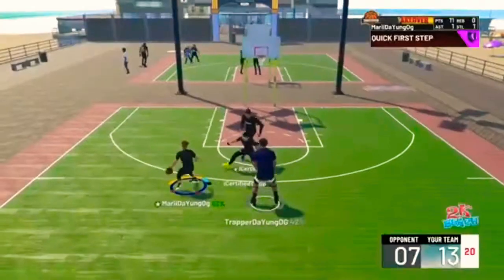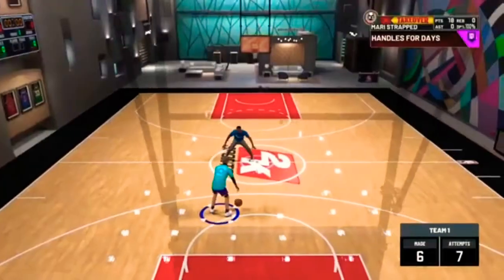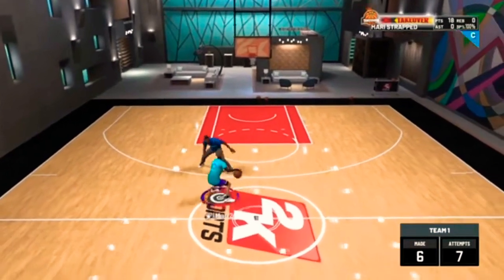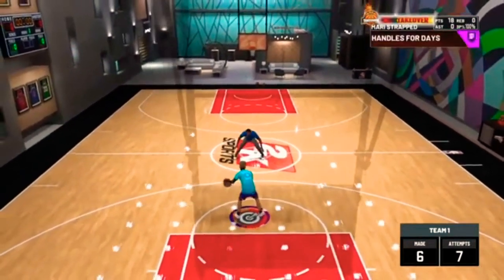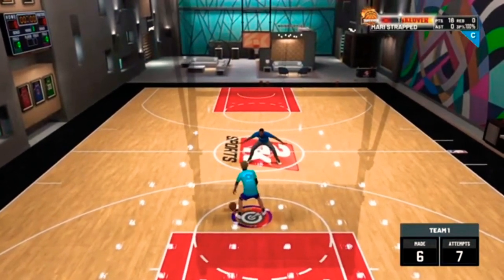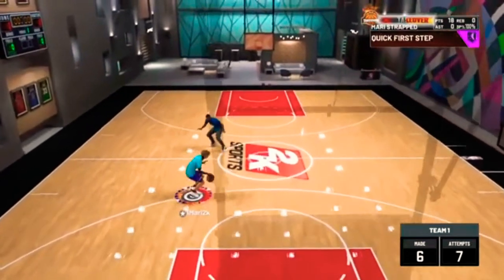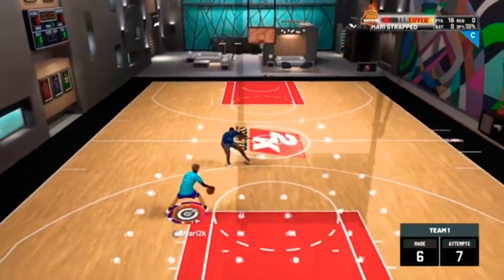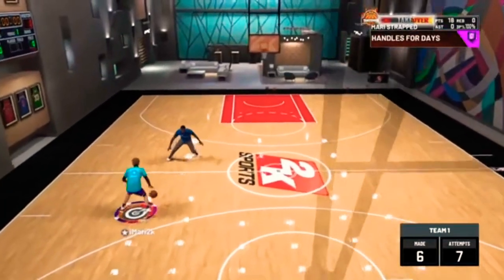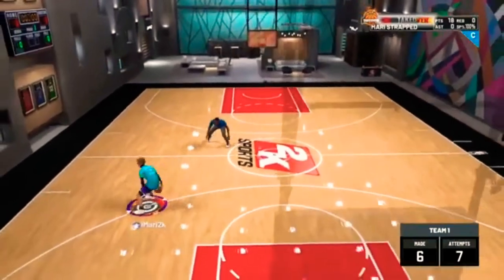On to the backspin — the 2K20 backspin. You can do a speed boost or dunk on people off of it. For the backspin, you want to flick your right stick to the right. You can either hold R2 or not — your choice. This year is different from last year; last year you could flick it diagonal down, but this year you gotta flick it to the right. Once you flick it to the right, your right stick should be at 3 o'clock. From 3 o'clock, rotate it to 6 o'clock — basically the bottom center of your right stick. Then do whatever you want out of it. It's a real simple move.